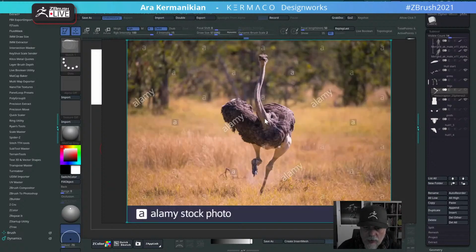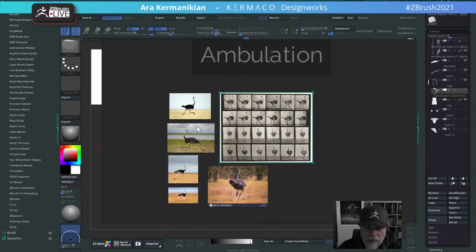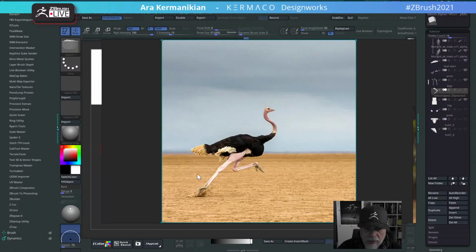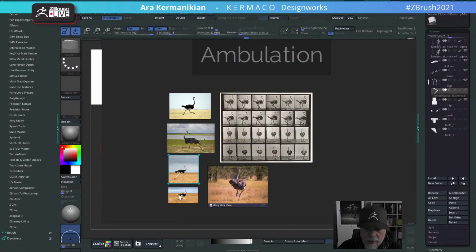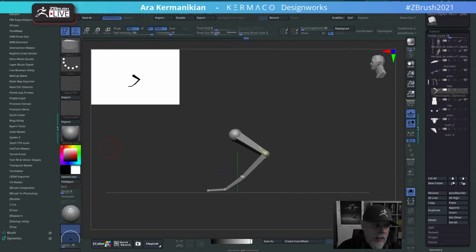I looked at some videos too. And of course, here's a Muybridge version as well of all the different positions that it has when it's walking. I don't think it's running here. I think it's walking. That's why these are not as pronounced as maybe this. This looks like it's going really fast, and this looks like it's going super, super fast right here, right? So you can tell from the motion blur that this thing is trucking along. All right, so let's go ahead and do that with these.